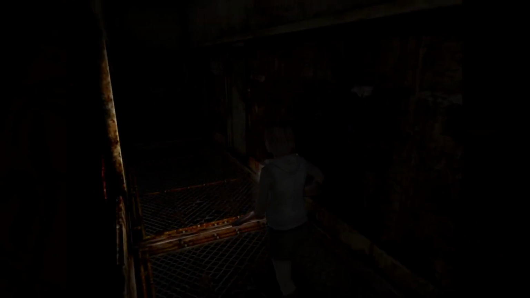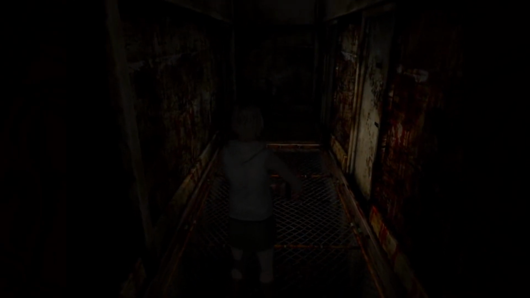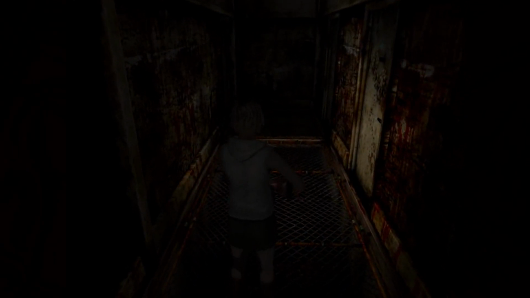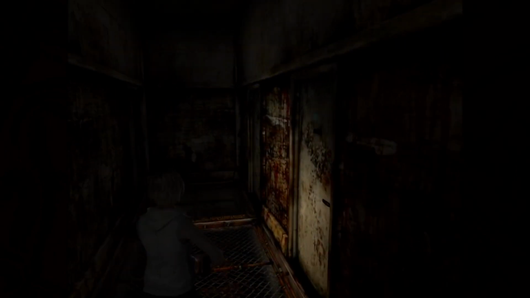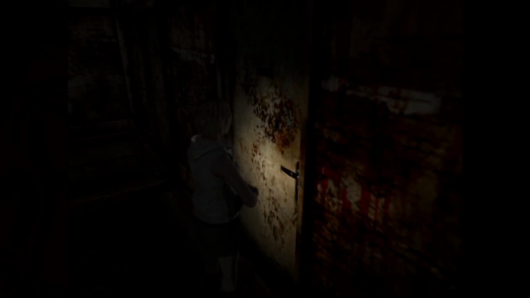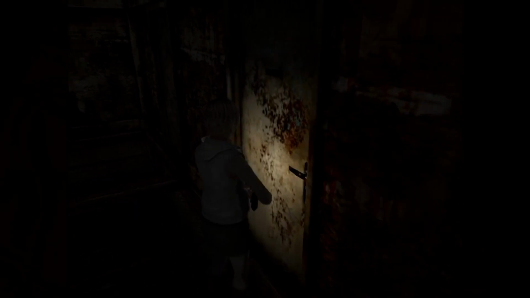So we can't see in there, but alas, someone's having fun. Now, the PC port doesn't have as strong of those PS2 texture images, so you can actually see specifically what's going on in here. It's essentially Valtiel fucking around with one of the nurse models that we saw in the giant ladder sequence.